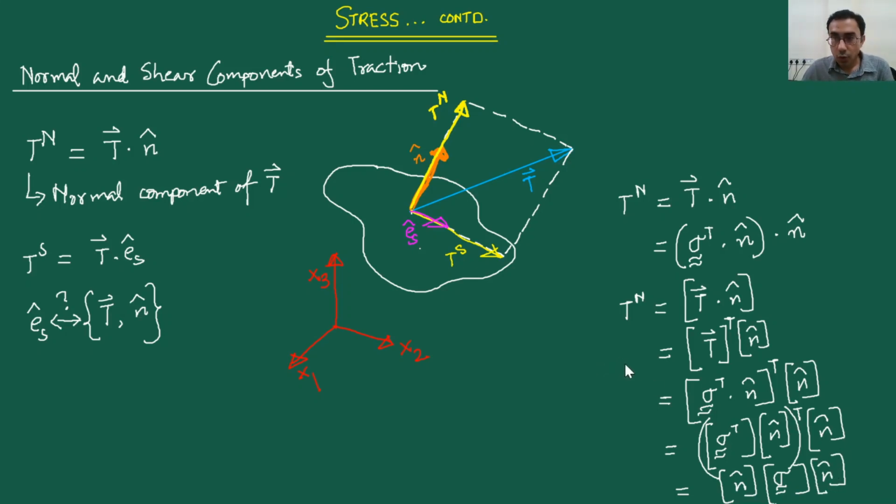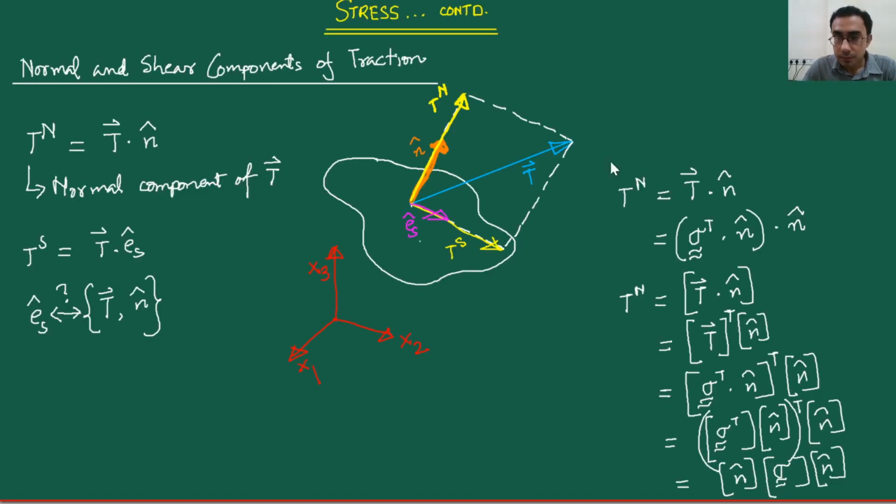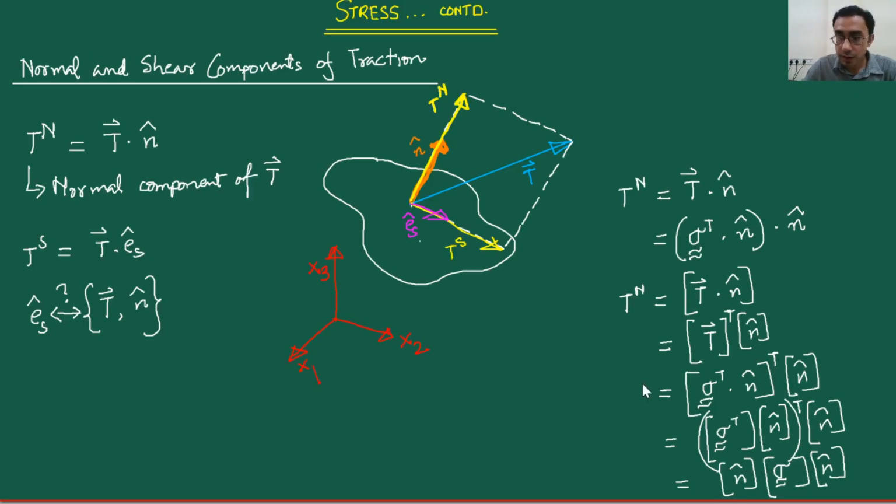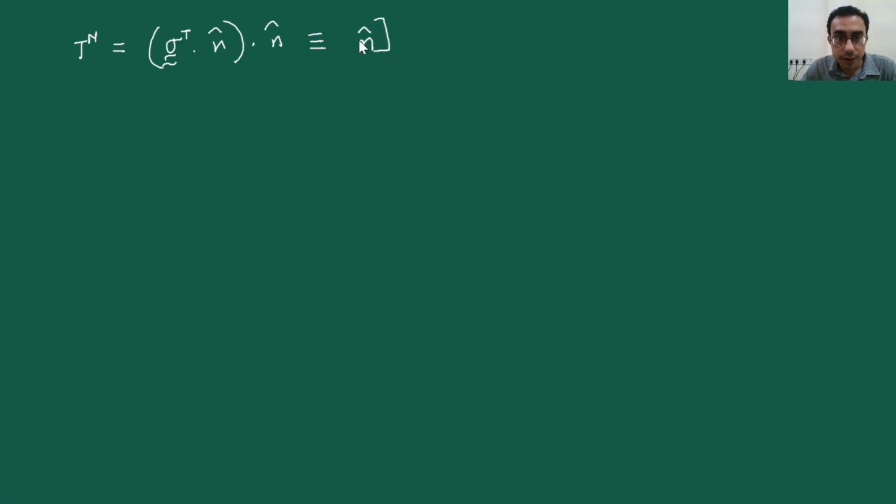So if we go to the next slide, we can quickly summarize what we have just found, that Tn is equal to this one, sigma transpose dotted with n. So this is the compact notation, and that dotted with n hat, and this entire thing is equivalent to, in matrix representation, to this thing. So I missed the transpose here, because this is a sigma transpose n, entire thing transpose, so this should be n transpose sigma n. So I believe it will be clear to all of you here. So this is n transpose sigma n.